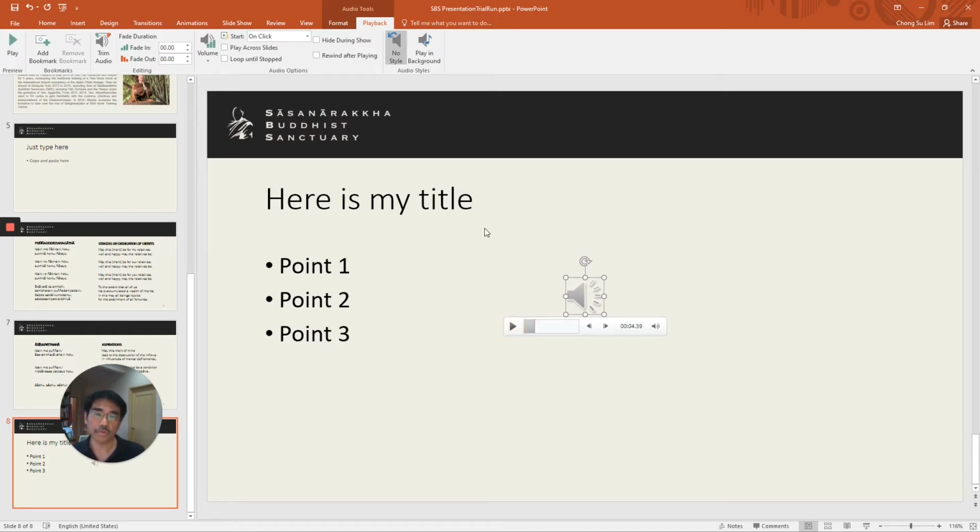Right? You can do a few things with the audio. You can see here that you can control how the music starts. For example, when you show the slide and then you click, only then the music starts, or you can start it automatically. Once the slide is shown, it plays automatically. You can also make it play across slides. Say, for example, the music is a few minutes long and you want to play it across a few slides, you could do that. Typically, we won't set it on.